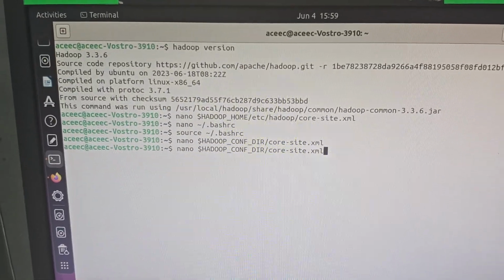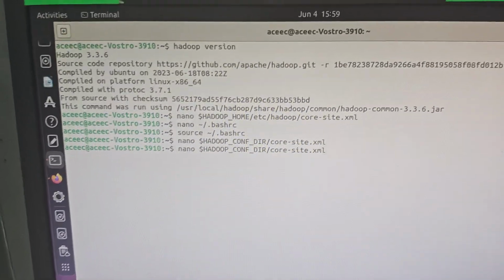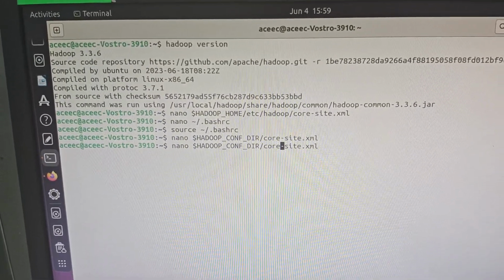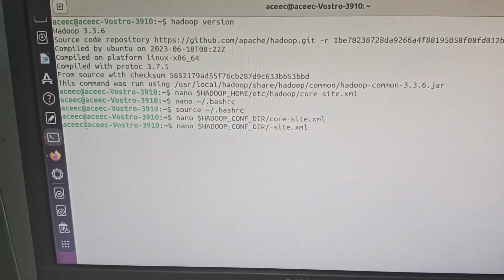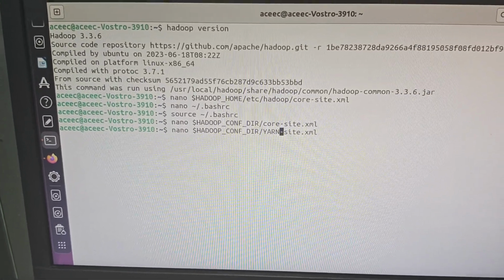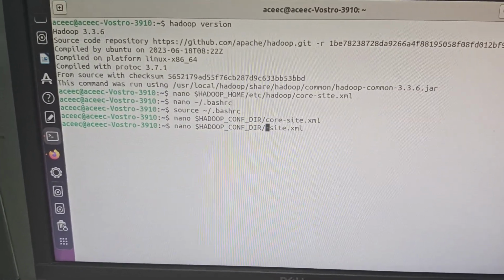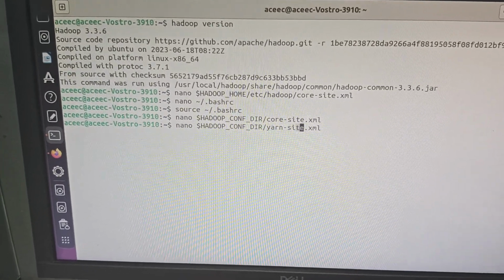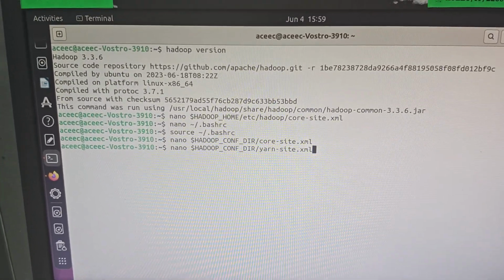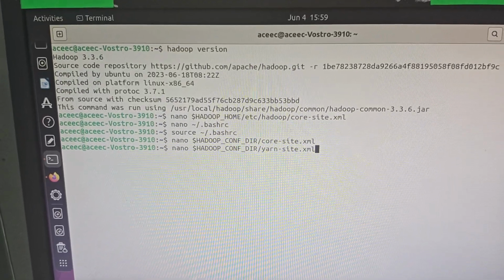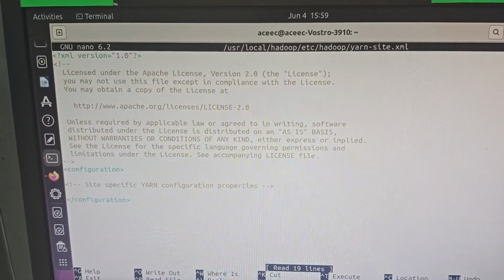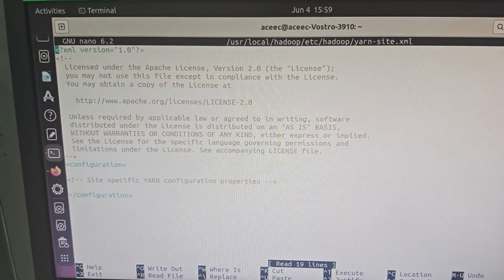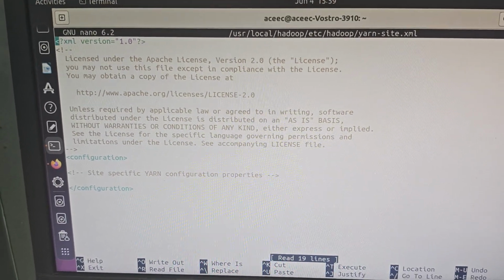In the same way you have to do it for all four of them. There is yarn site. You see that again in this yarn configuration, you have to put the properties within these configuration tags, not anywhere else.